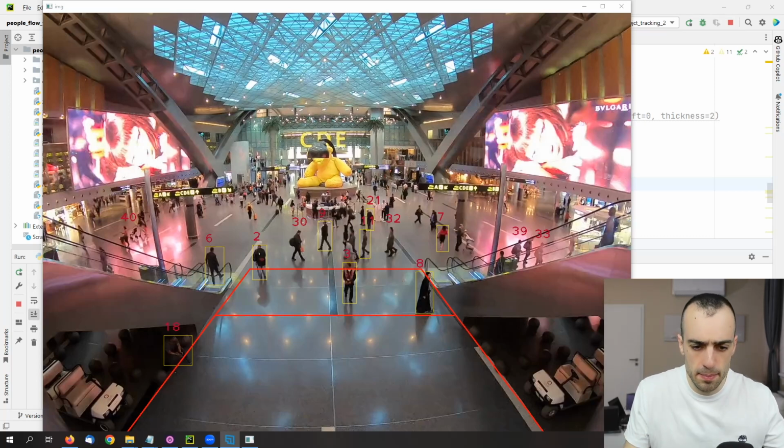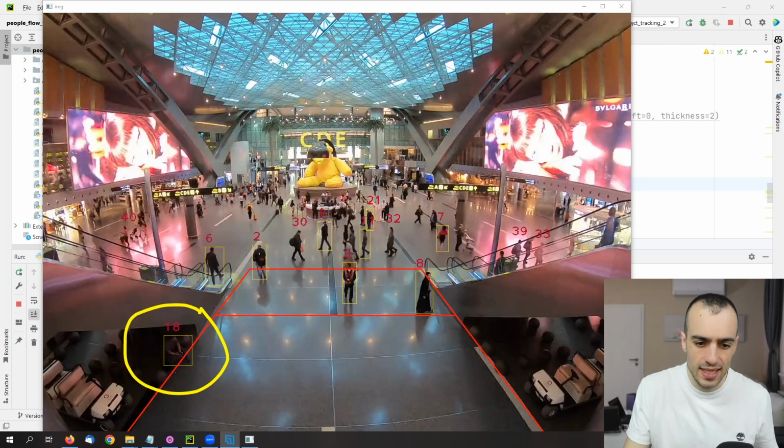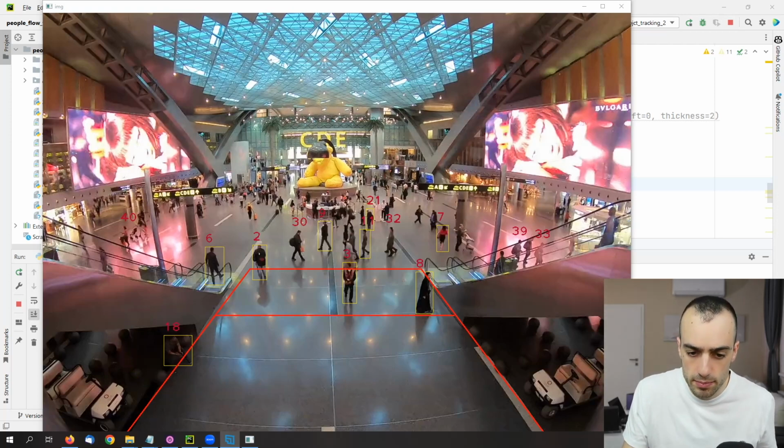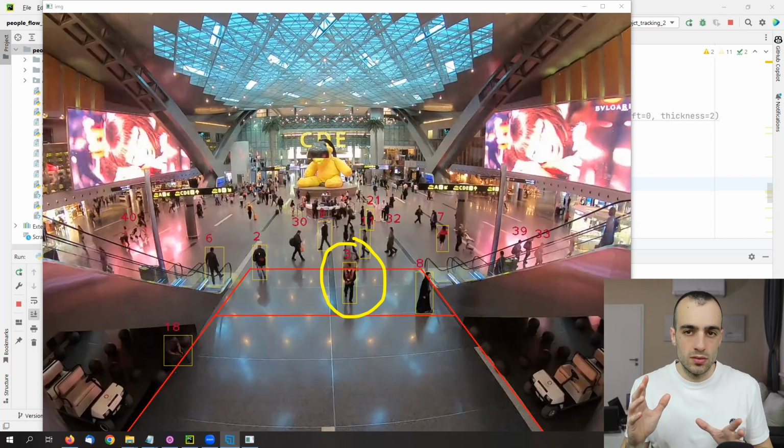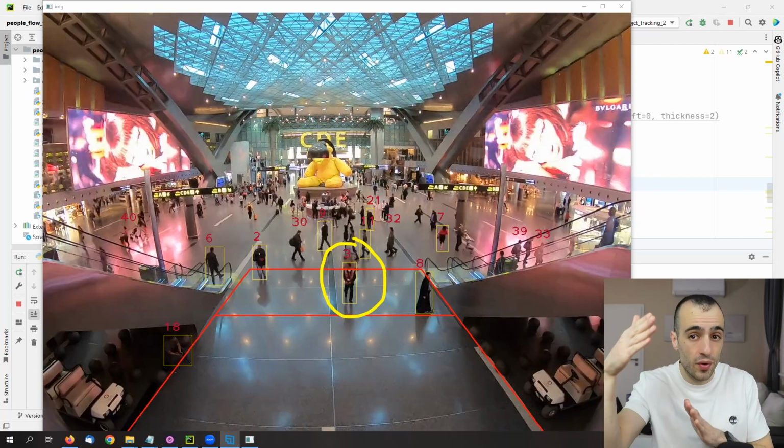Let's take, for example, this ID right here. You see ID 18, so there is a bounding box for a person with the univocal ID 18 associated. Let's say, for example, this one somewhere in the middle, which has ID 3. When we use object detection on a video or in real time, a video is nothing more than frame after frame.